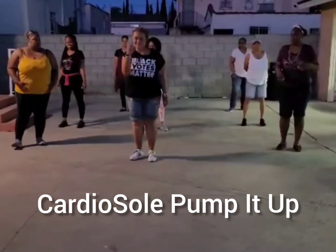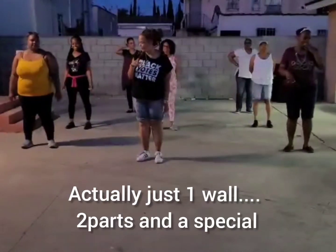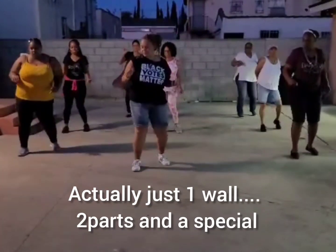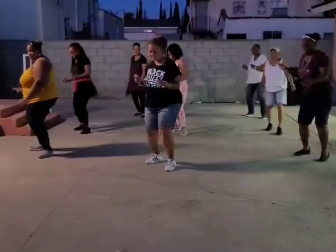CardioSole pumping two walls with a special. First part, first three parts, start with a dip on the right. Dip right with the cha-cha. Dip left with the cha-cha.